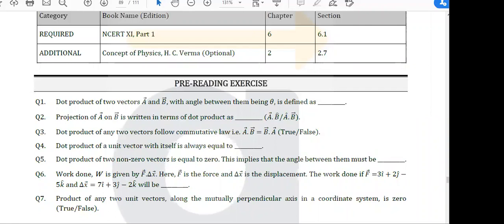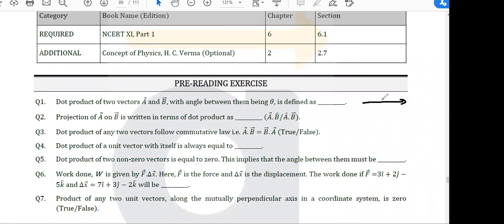Okay, sorry, my voice was disconnected. So yeah, I'm asking what is the angle between the x-axis and the y-axis? 90 degrees, right? And what is cos 90 degrees? What is the value of cos 90 degrees? Zero, na, Shakib, right? So obviously 1 into 1 into cos 90 will be zero only. That's why i dot j is equal to zero. Okay. Right. I hope all of you got this. And in the same way, we have k dot k is equal to 1. Because again, it is 1 into 1 into cos zero, na? That's why k dot k is equal to 1. Okay.